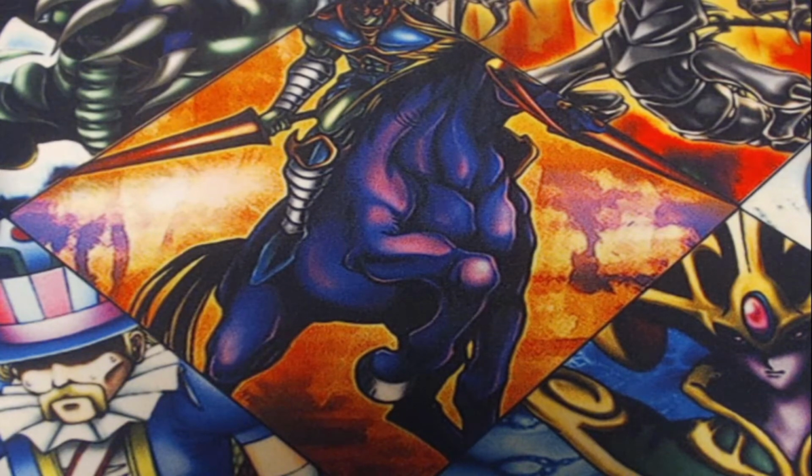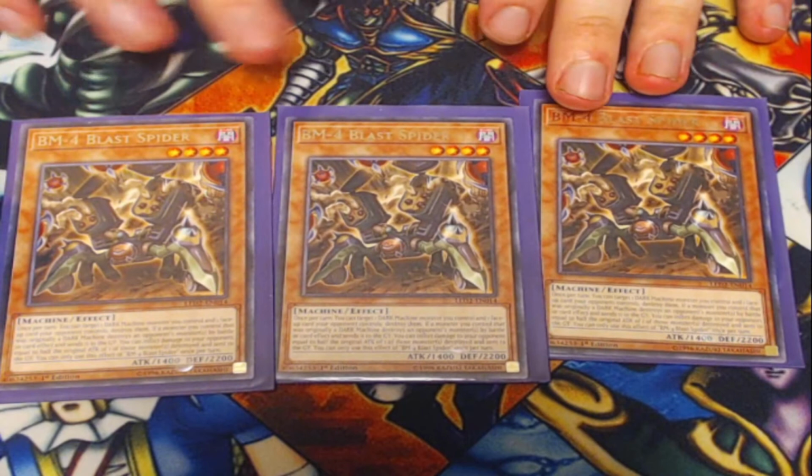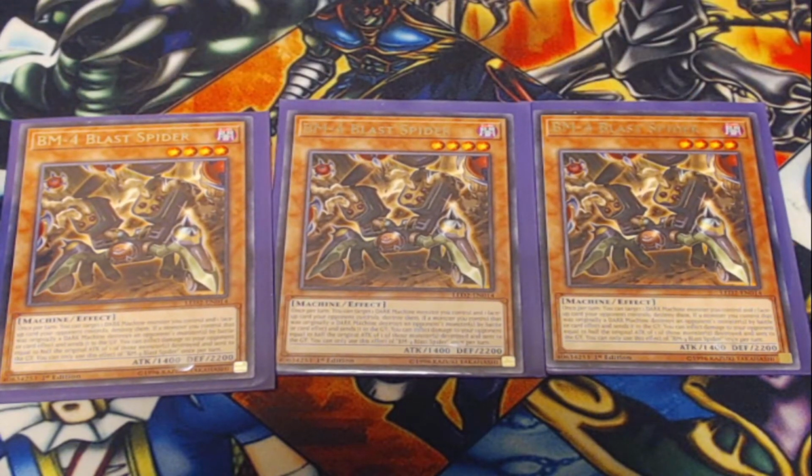Next up, we are playing 3 copies of BM4 Blast Spider. This is one of the other cards that came out in Legendary Duelist 2 to support this kind of deck. It's a Dark Machine, 4 stars, 1400. Once per turn, you can target a Dark Machine monster you control, which does include this card, and 1 face-up card your opponent controls, and destroy them.